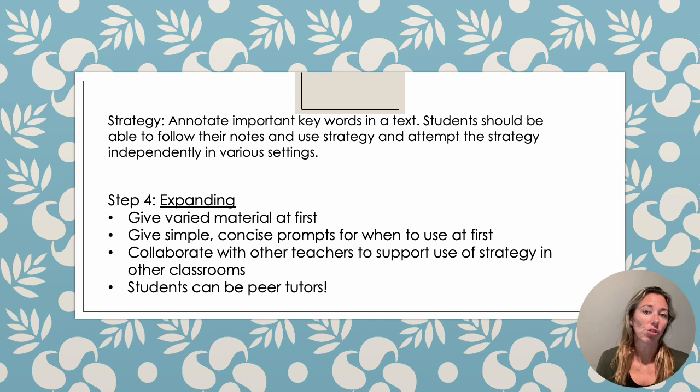So in the final steps of this strategy, the students really should be able to use the strategy without their notes, independently and in various settings without any teacher support. This is really the expansion phase of this. At first, when you're letting students use this strategy on their own in the classroom, you want to give them different types of material, so giving them varied material. Give simple, concise prompts for when to use this at first. So you might just give a simple, quick reminder: Hey, we're going to go ahead and use our strategy to annotate keywords in a text. So make sure that you remember how to do this or pull out your notes if you need them.